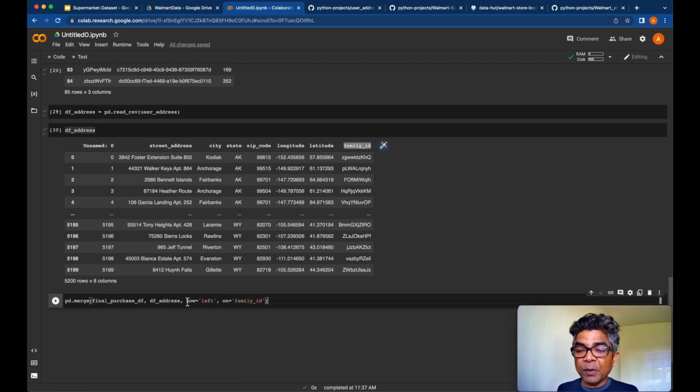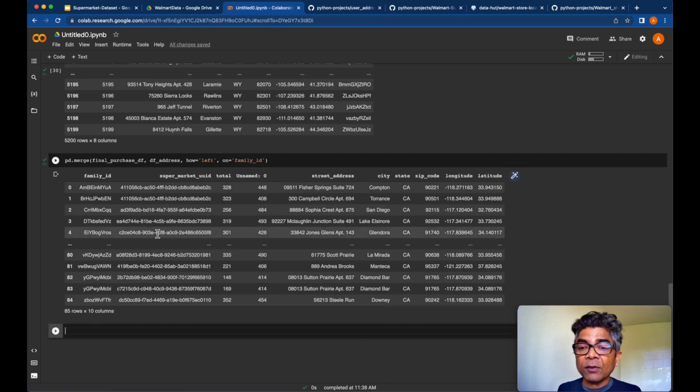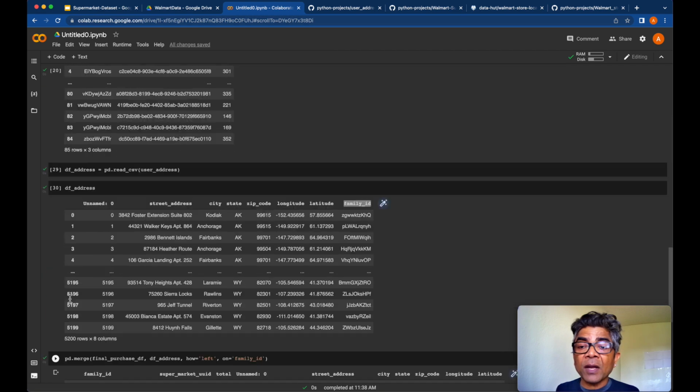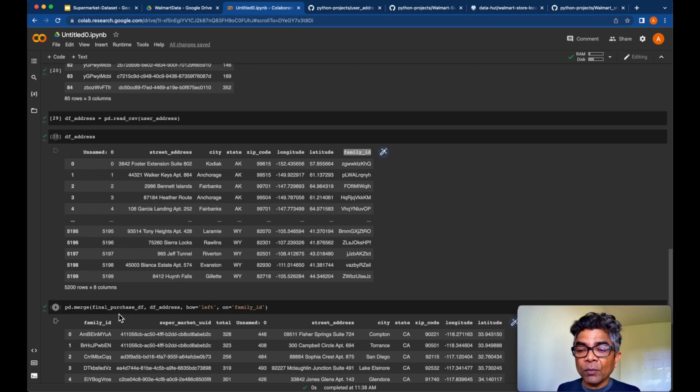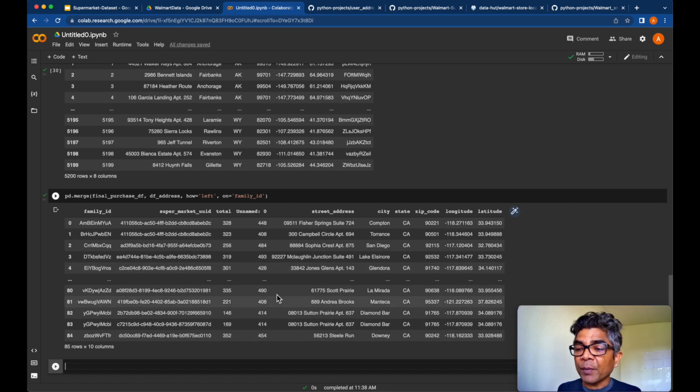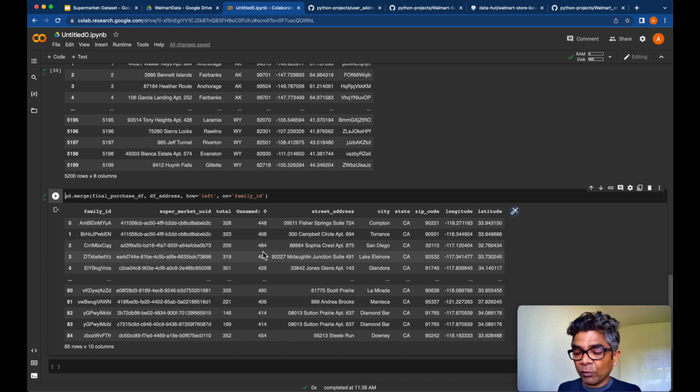If we use this merge, you will see that all the left side 85 rows which we had for supermarket total, we also got the longitude and latitude. Now we could take this and filter out whatever fields we are interested in. So here is the address temp, just an address temp data frame.